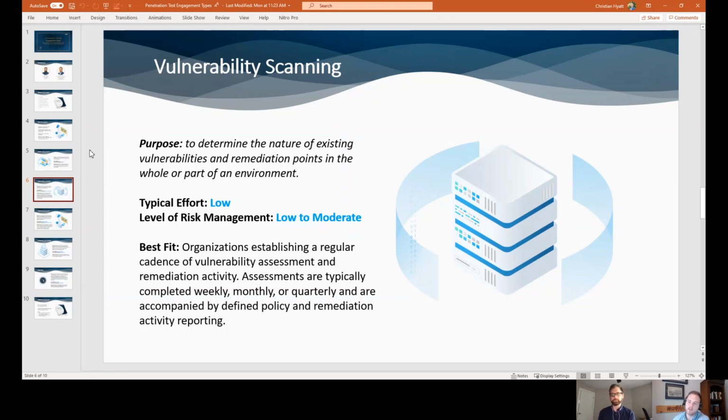Yep, I kind of like vulnerability scanning too, because there's a little bit of upfront effort for an organization. So, a few days of setting it up, identifying the ranges that you want scanned, getting it on your system. But if you do it right and you set it up, then you can automate it thereafter pretty much. So your effort goes from a little bit up front to almost no effort to perform the actual scan on a go-forward basis. So in my mind, a lot of value there.